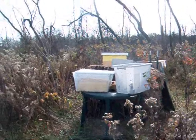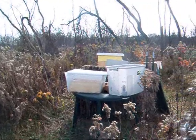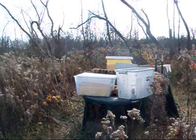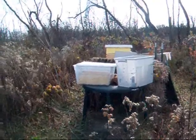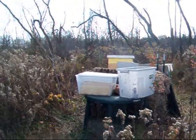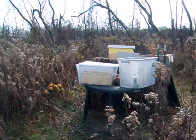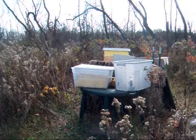You put screen on the bottom of your box and put the shavings on top of that - like window screen. Also because you've got that layer on top of the hives, it seems to help absorb any condensation that might develop during the winter, and that certainly helps your bees too, because they can handle the cold. What they can't handle is the cold and getting wet inside the hive. It's worked for me the last couple years and I don't think it hurts.